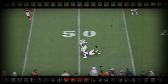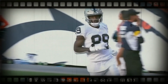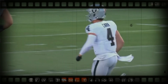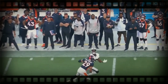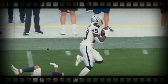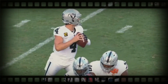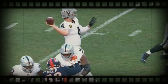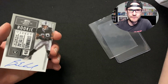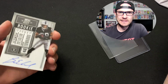87th percentile 30% target share, total ball hog at South Carolina, drafted in the beginning of the 3rd round to the Las Vegas Raiders. Now, what's so interesting is that new head coach Josh McDaniels and the front office of the Las Vegas Raiders has shown that they are not fully committed to Derek Carr. And Derek Carr's favorite weapon that kind of developed over the course of last season was Hunter Renfrow. And we knew he already really loved Darren Waller. And they lost Henry Ruggs.